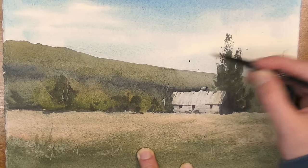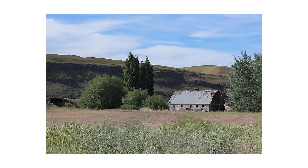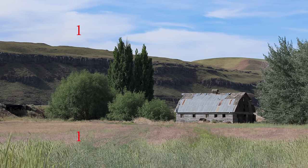So the first thing that you need to think about is the large shapes of the scene. And to help you understand this, look at this reference photo. I like to think of this painting here as two major shapes. You have the sky and the ground that make up one shape. And then you have the massive trees and the hills in the distance that we will paint over that. That's your second shape. That second shape is gonna define this barn in our painting.